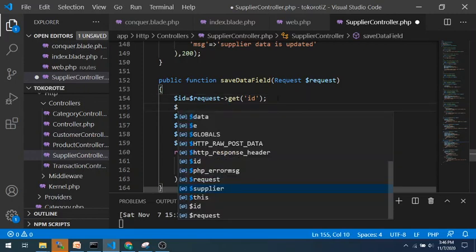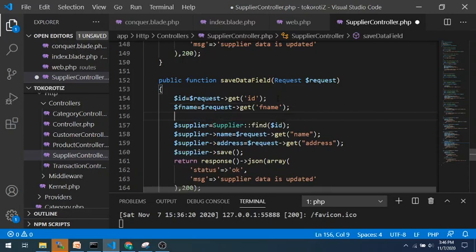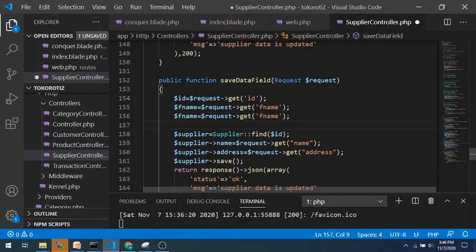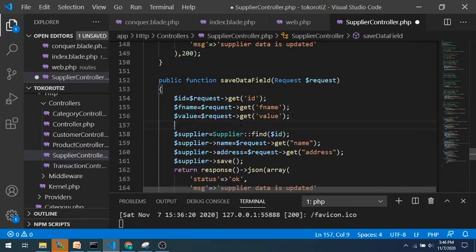And we can get the field name from request field name. We can get the value from request value. And we find the supplier by using the ID, and then the supplier of the field.